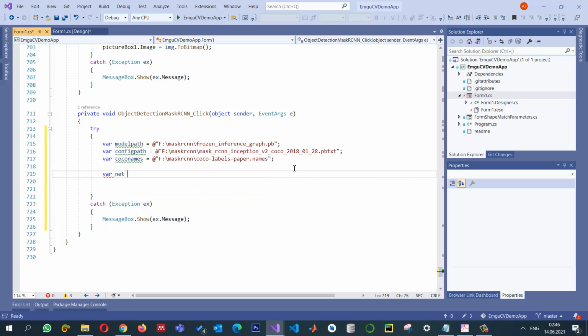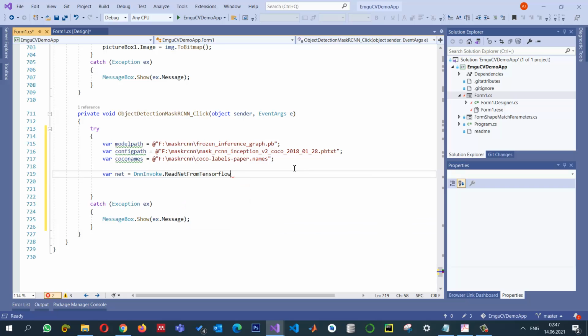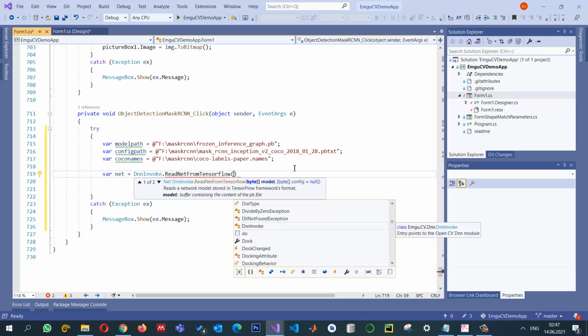Now we can go ahead and load the pre-trained Mask R-CNN model. Let me create a variable called net, and we can use CvInvoke dot. Remember, I'm going to read from a TensorFlow model, so I'm going to read net from TensorFlow. If you have a TensorFlow model, then there is a specific method, and here we can pass the model path.